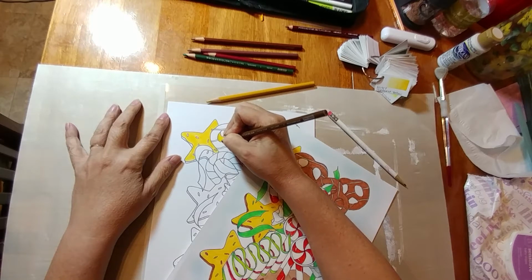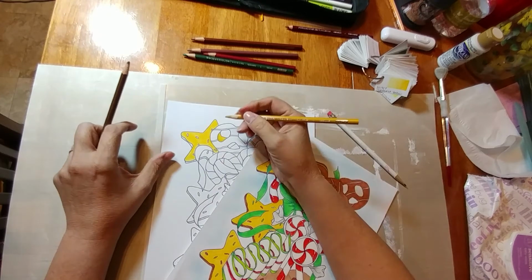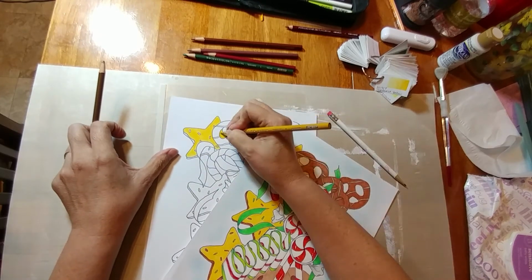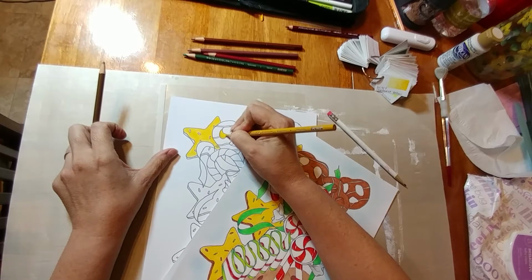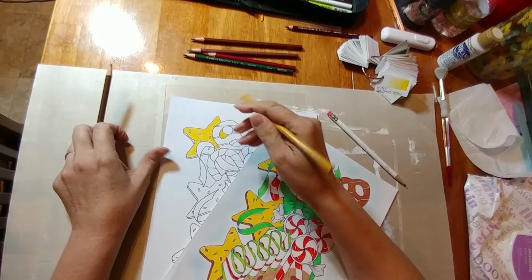Okay, the cookie is underneath the chocolate covered pretzel. And you can pause this at any time and go run that page off onto a piece of scrapbooking cardstock or something. Before I get too far, let's make sure this is going to work right, and then you can come back over and color with me. See there? See how it looks dimensional now?